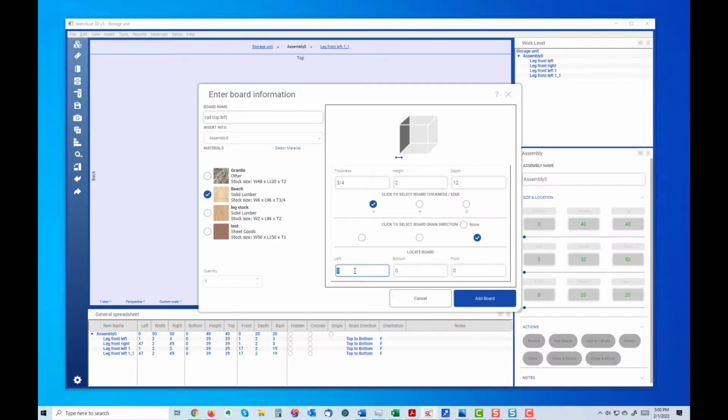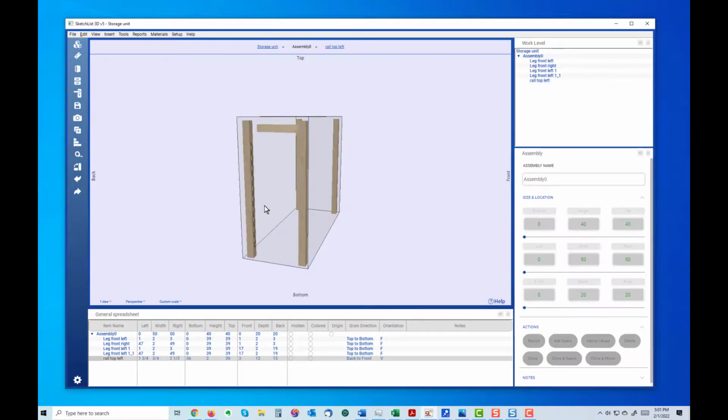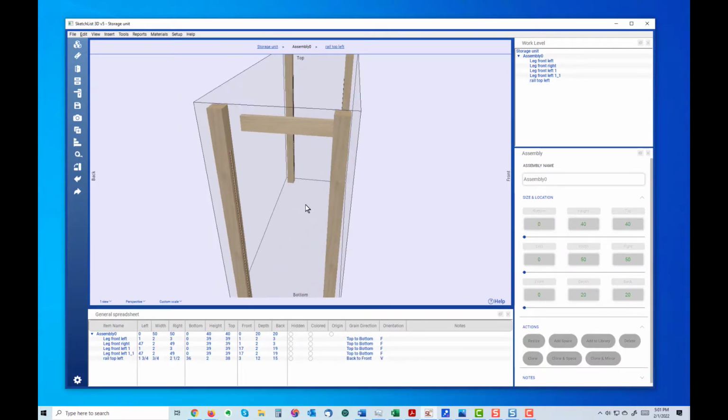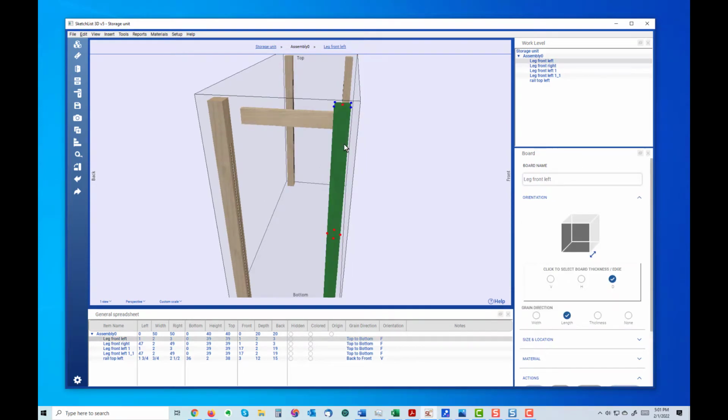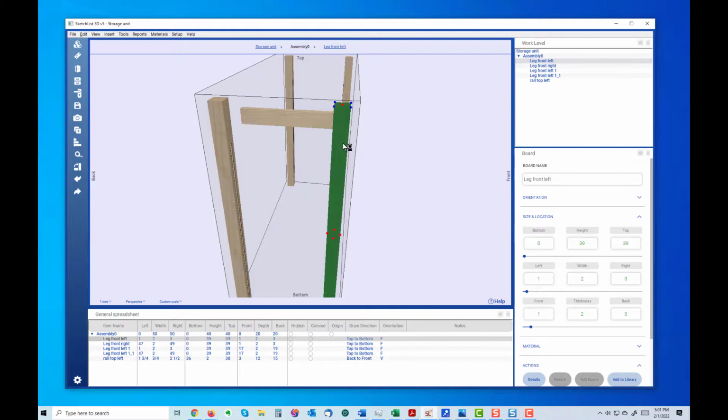Left of this is going to be, again, I can line it up when I put it in place, but there's a 1 inch set to the left and a 3/4 inch spacing to the dado, so I can guess that that's 1 3/4. From the bottom, it's going to be 36 as a guesstimate, and this front is going to be 3. And the board, and see, my guesstimates weren't too bad. Can check that board and notice the top of that board is 39.